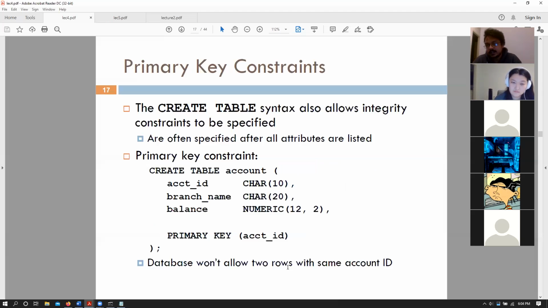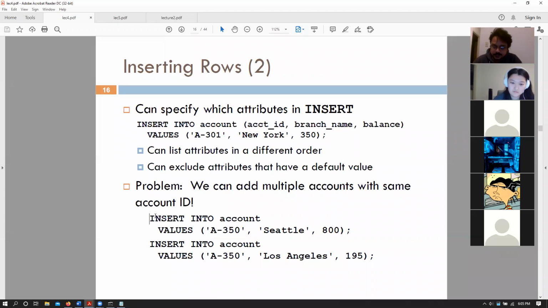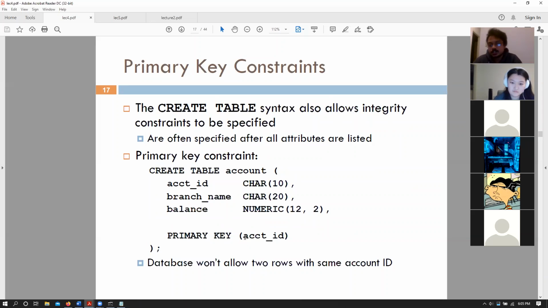So let's talk about primary keys. If we want to create a table that has a primary key, basically our own account table, we would specify our table schema like this: create table account, account ID, branch name, balance, and so on. And then primary key is our account ID. Now, if we did the same antics as this time with the same account ID, it would give you an error, an unresolved constraint issue with your insert, and we cannot do this because we have specified that this is a primary key and the requirement is all primary keys should be unique, right?